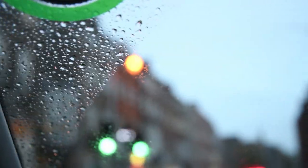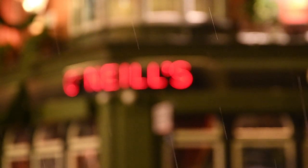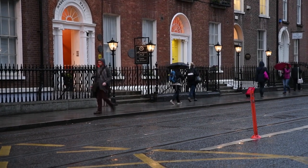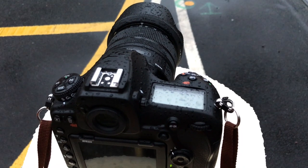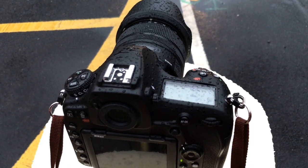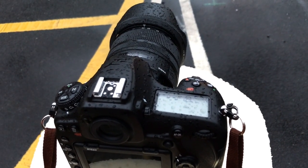Ireland can be pretty rainy, which was perfect for the next test. We're going to do the ultimate extreme weather time-lapse — here in the rain with the D850, doing a two-second exposure in time-lapse mode for about four minutes to capture buses and people walking by. Of course the camera is going to get soaking wet, but I hope the lens stays dry. With the Sigma lens I believe it's also weatherproof. I've put these Nikon cameras through a lot of rain — I have no doubt this camera will be totally fine.